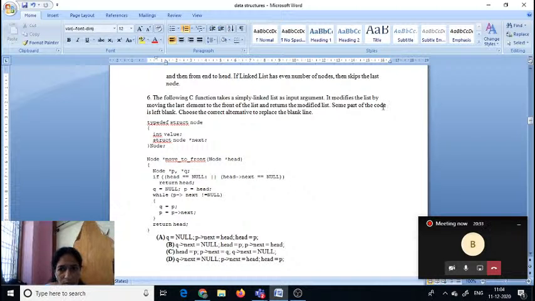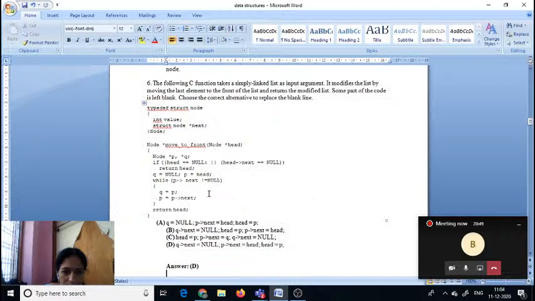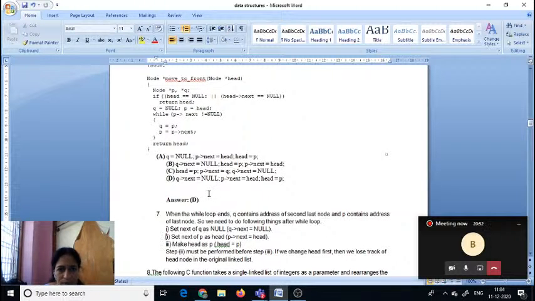Now some part of the code is given here, and some part is left over. You can choose the leftover part. So here: head not equal to null, head dot next not equal to null, or head equal to null.